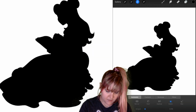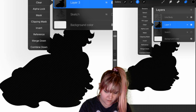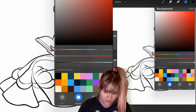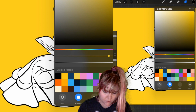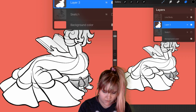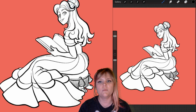And then what I like to do is select that outer bit, feather it just a little bit, and clear it. And then we're going to invert that so that's white. And we'll make the background color something that's going to pop against the pink, which might be a nice rosish red, I think. Yep. And then I'm just checking to make sure that I don't have anything in there that I need to mask in.